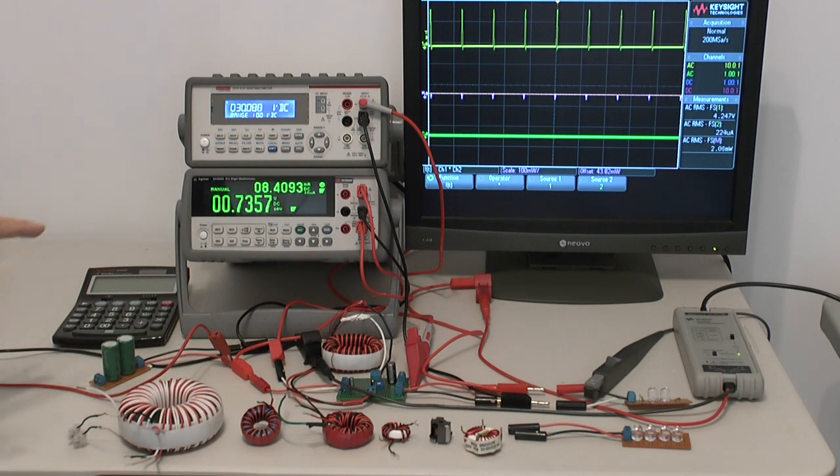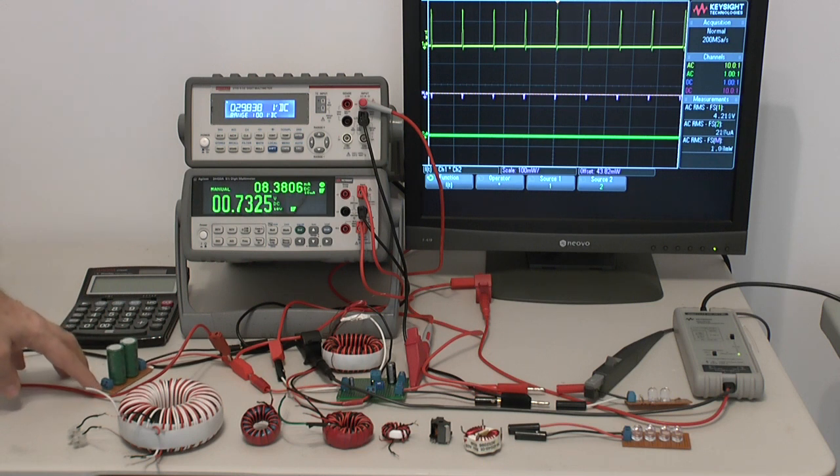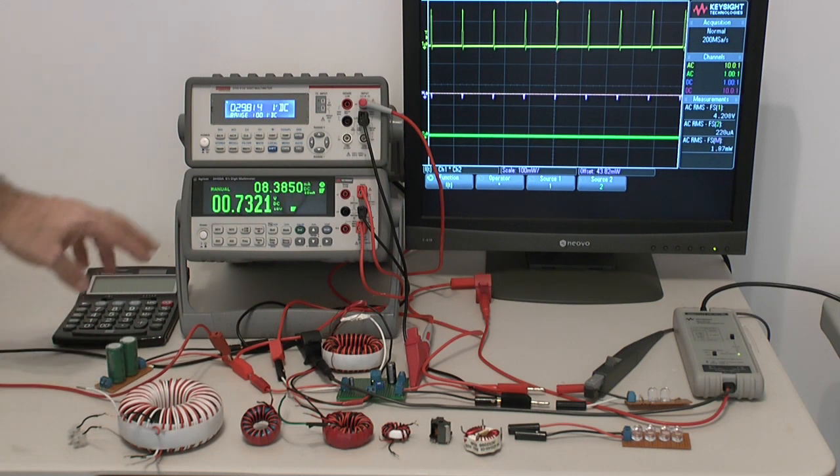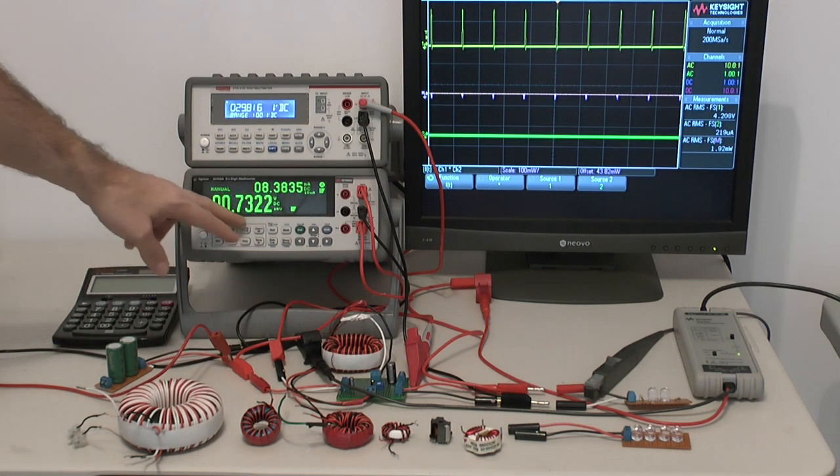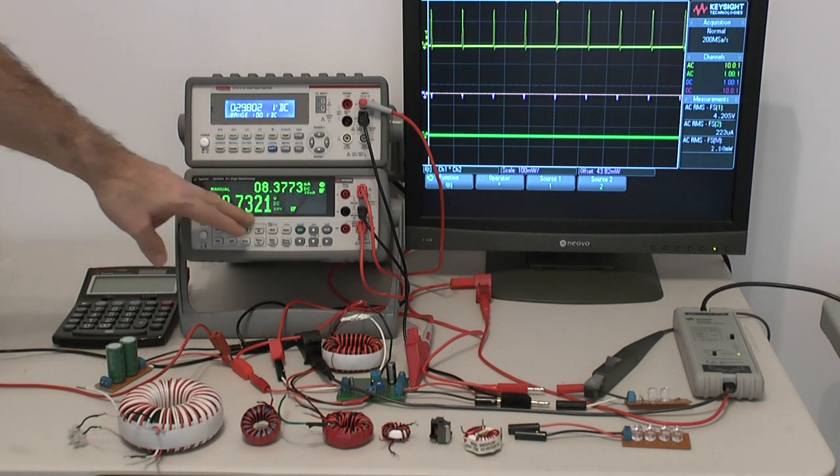So what I have here is a specific setup for power measurement, and that's very important because nobody has done that so far as far as I have seen. It was requested many times but it wasn't done. The reason being is you have to use specific instrumentation. You cannot use standard instrumentation. First of all, your power source needs to be isolated, so I'm doing that here using two supercapacitors with 120 farads where the charge is only triggered up to a certain value. It stays at that value and I use it to calculate my power measurement from the input side.